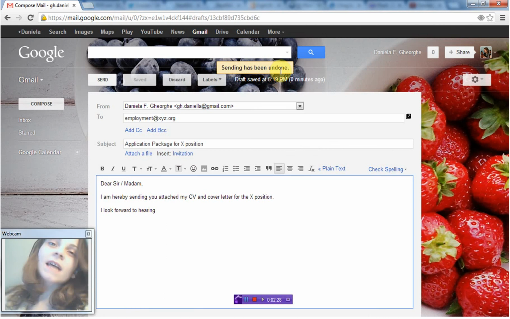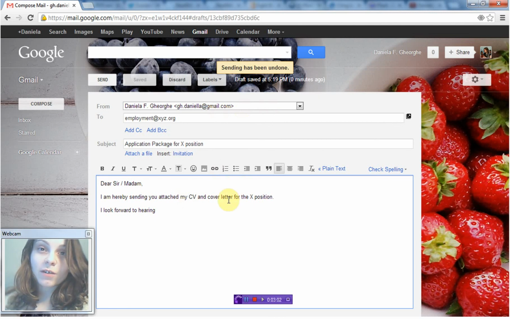So the sending has been confirmed and then I had undo and view message options. So I have clicked undo. So now my message is again in my inbox and the employer doesn't have it yet. I also had the chance, if you paid attention, to cancel the sending process for a few seconds while the sending has been going on, but I didn't have time. However, due to the undo button, my email is now back to me and I can edit it.